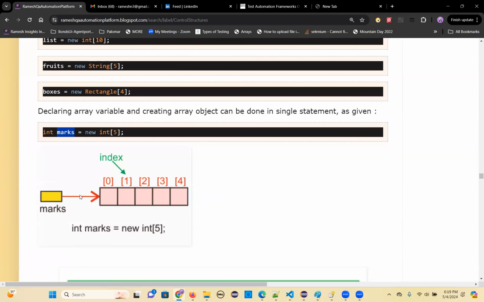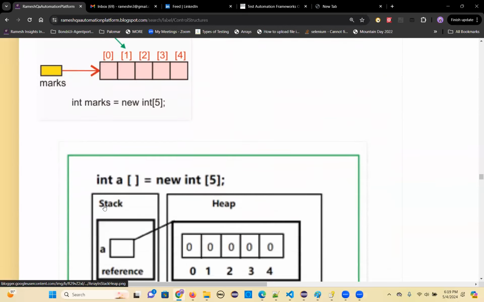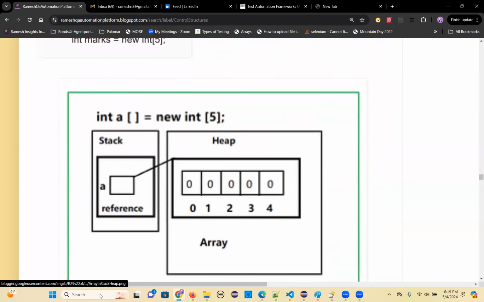Always write the formula. First element means marks[0]. If you give the first element index, you are giving index 0, and whatever value is stored there, you can get it. So that's how you can store values.